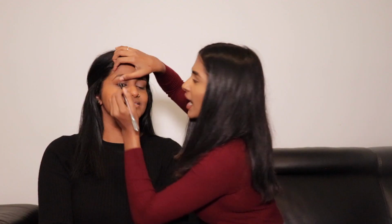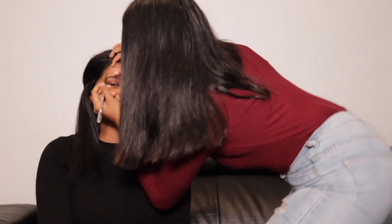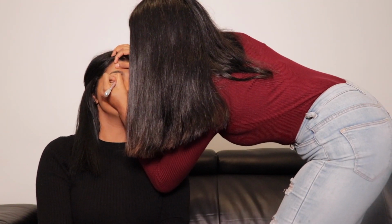So now I will be applying her eyebrows. I guess she uses Benefit, precisely my brow pencil. I know that my sister likes thick brows, dark, thick, perfect brows. So I'm gonna try my best to do my best. Oh God, this is gonna give me anxiety because eyebrows have to be the best for me.